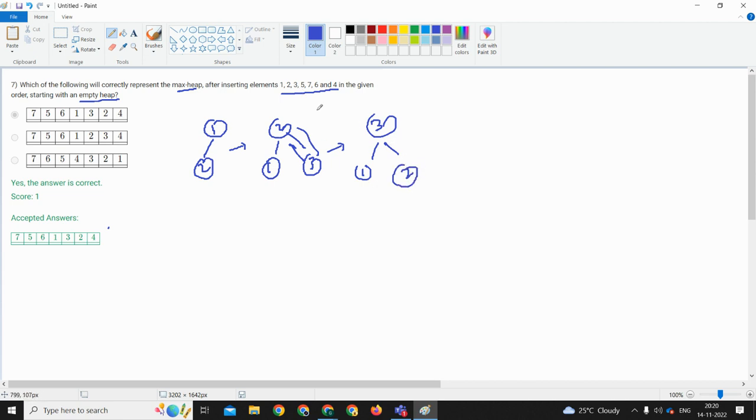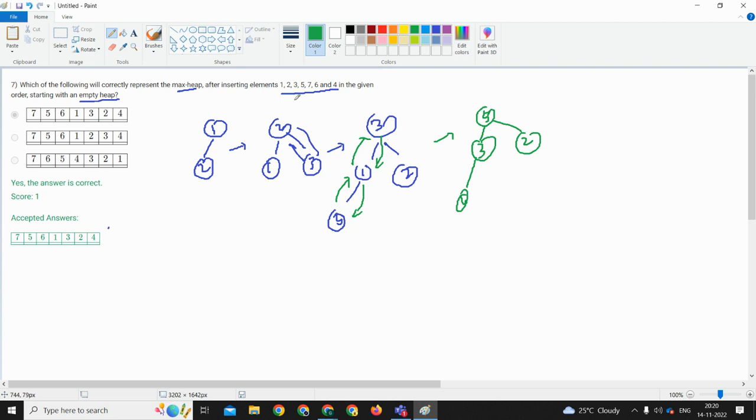Next we insert 5. 5 is greater than all of these, so we swap twice and 5 comes to the top. So it is 5, 3, 1, and 2 is on the right of 5.